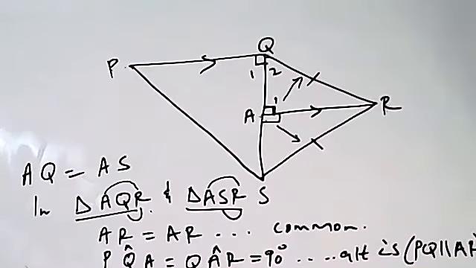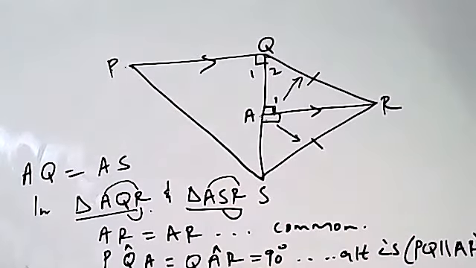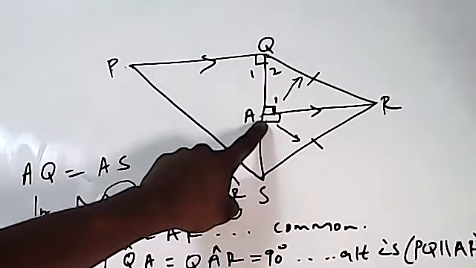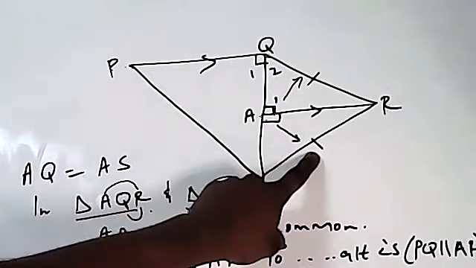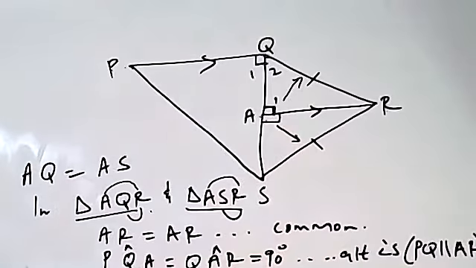Yes, sir. And why did we even bother to go there? Because I told you that the minute you prove something to do with 90 degrees and you're dealing with congruence, already in your mind your final destination is right angle, hypotenuse, side. So that helps you say, okay, already I have 2 reasons. The last one I should have is the hypotenuse, which is this one, and the other side, which is AR, which we just proved is common.